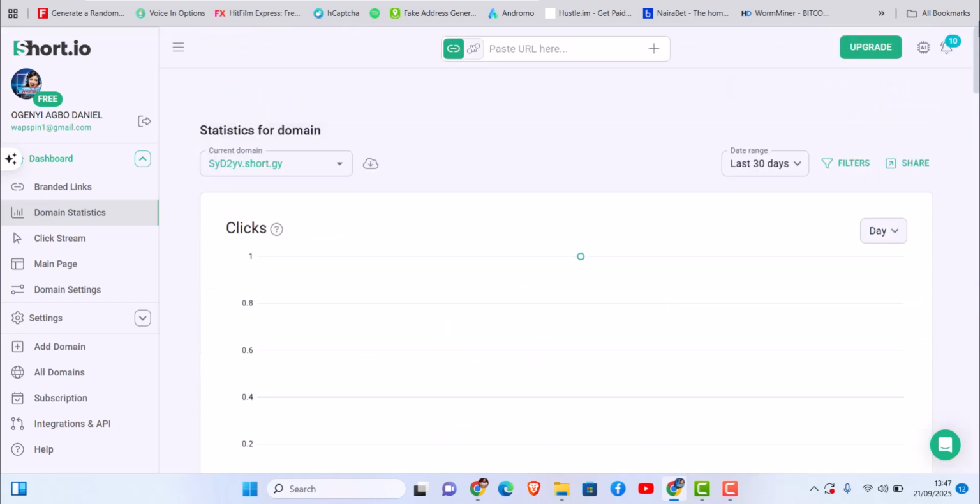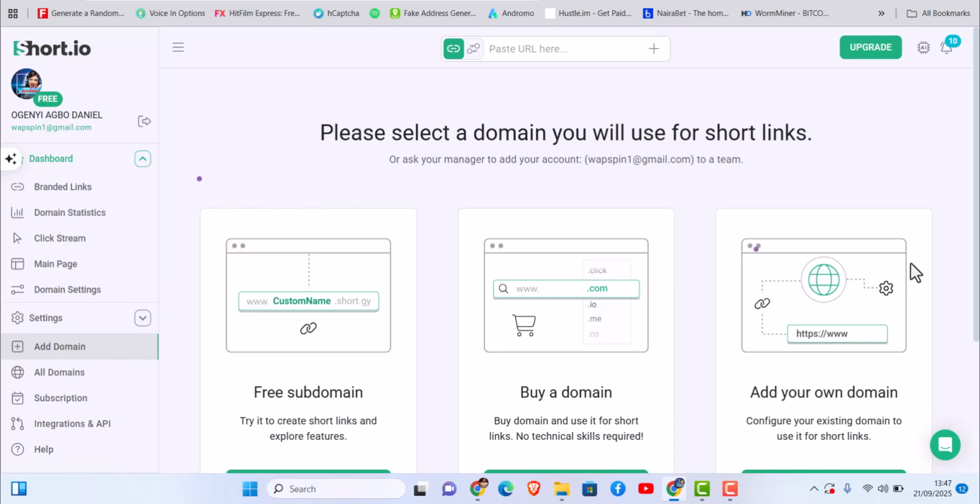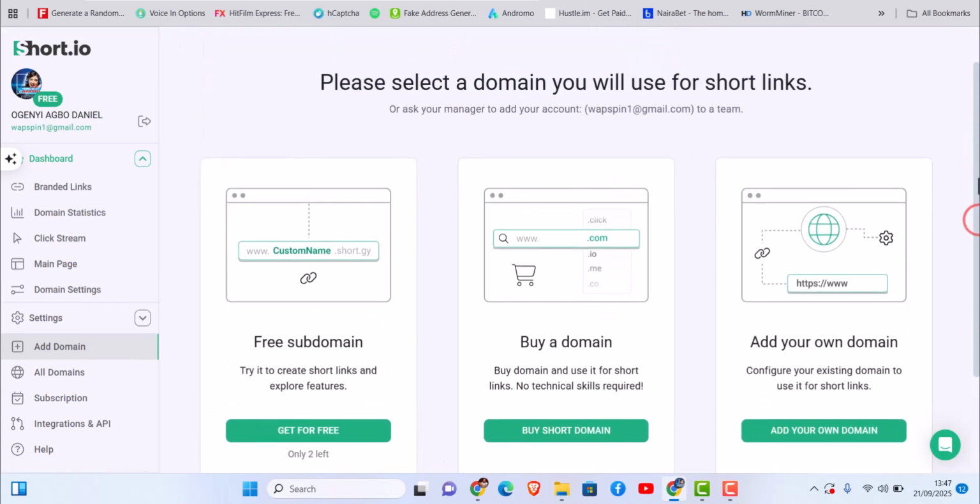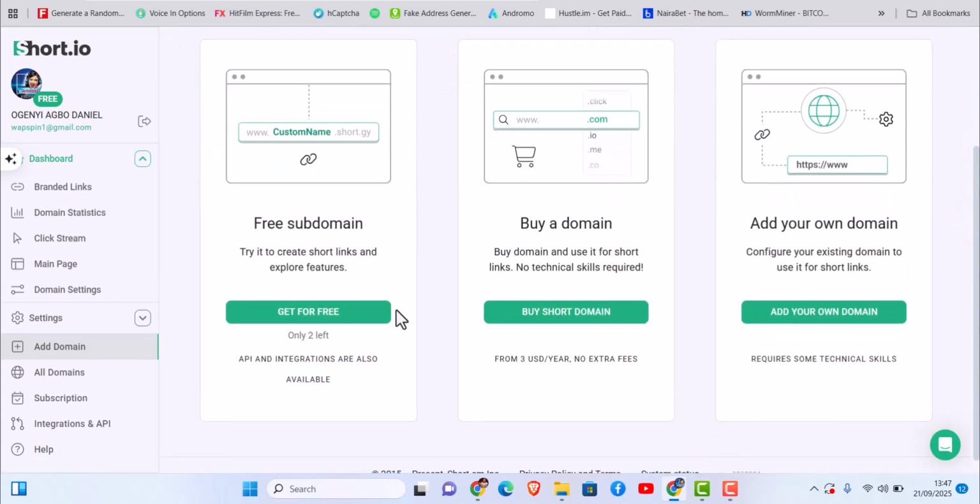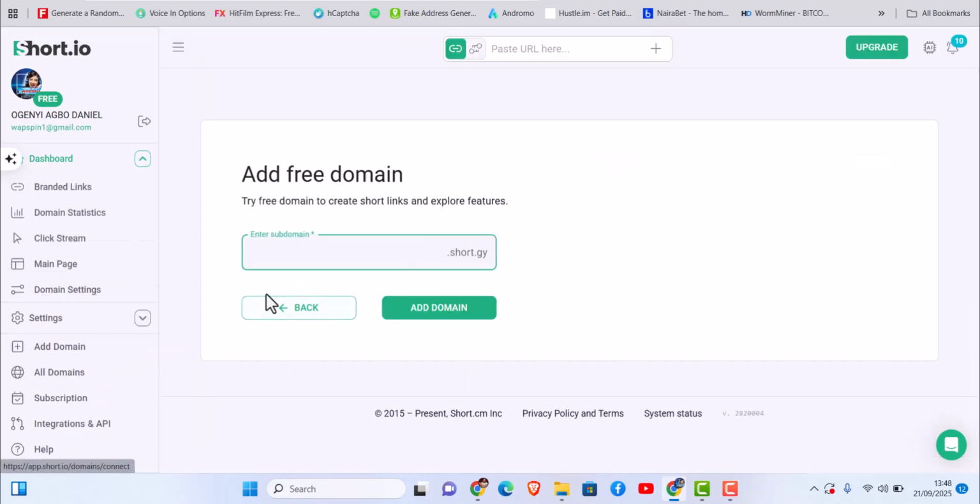which did not work, right? So this is our link. You can add another domain here by adding another one. So you can say free subdomain, which is what we're using. And this free subdomain, you only have access to use 3. Is it 3 or 4 also?